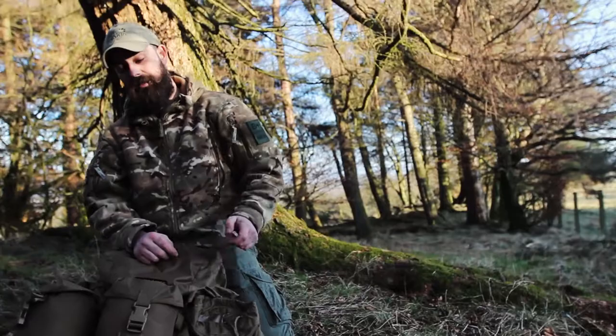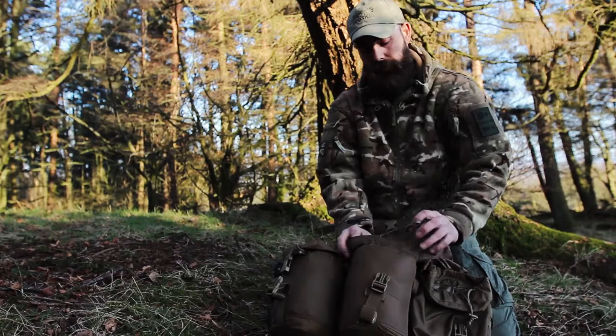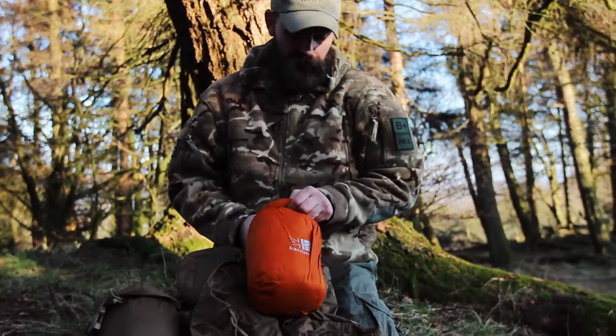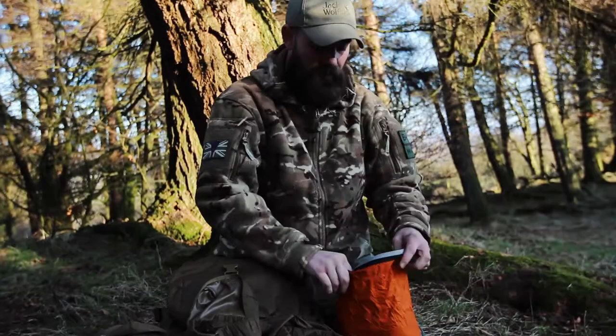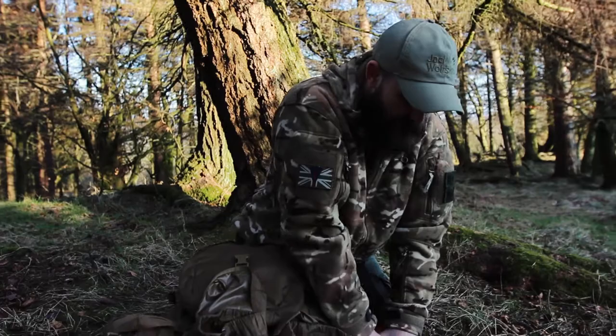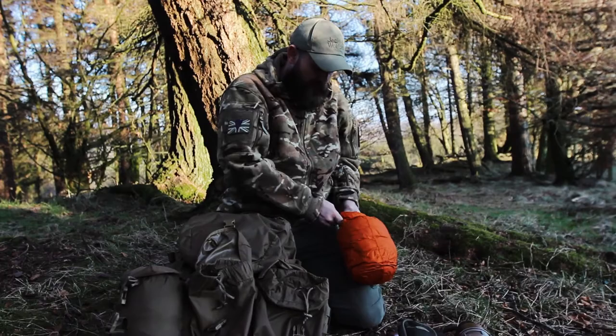In the middle, I've just got my warmers, in this big orange day sack stuff sack. All I've got warmers wise is just the Dutyfree snug pack. I had that when I was still in the forces, and I just think it's a cracking bit of kit. Mega warm, and why spend money? I don't need to spend money on it when I've got one that lasted me my whole time in the military, and I just think it's a good bit of kit. So yeah, snug pack.